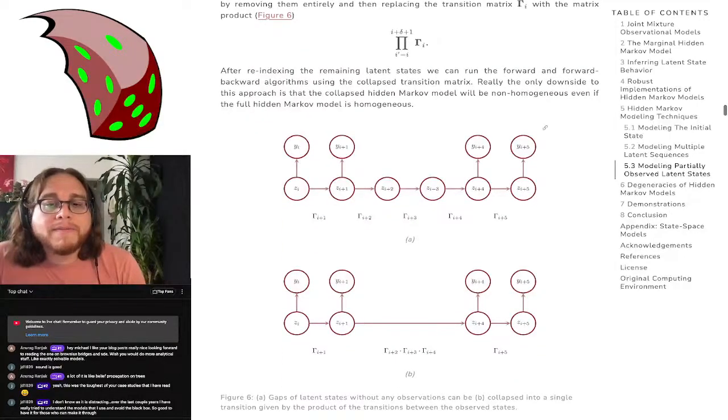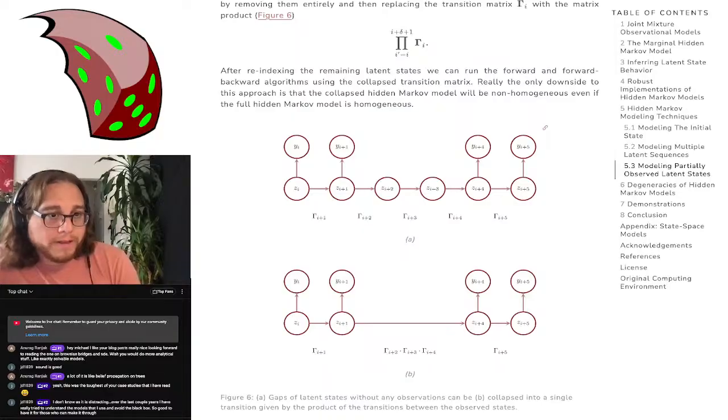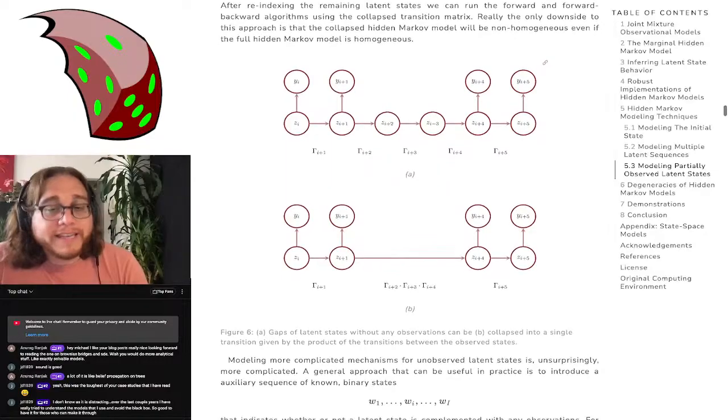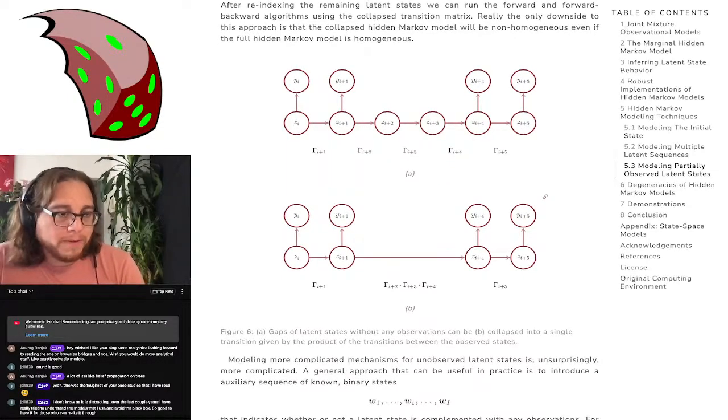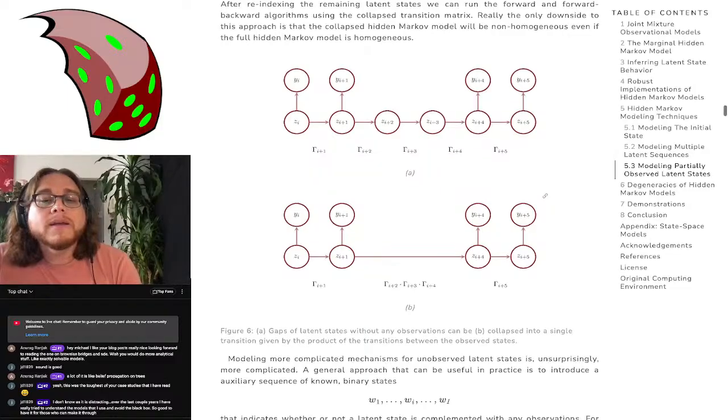For example, here I have these two latent states that are unobserved. I could model this by just replacing the omegas at i plus 2 and i plus 3 with 1s and running the forward backward algorithm, totally fine. Another way of doing it, however, is to get rid of those states entirely. Just jump from z i minus 1 to z i plus 4 and then reindex everything.